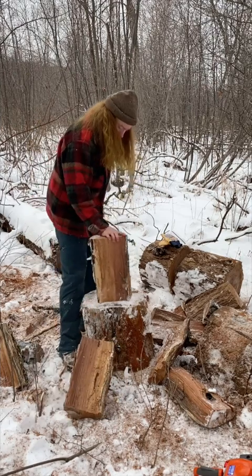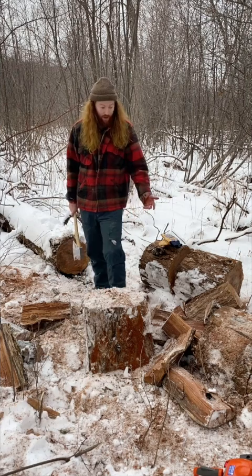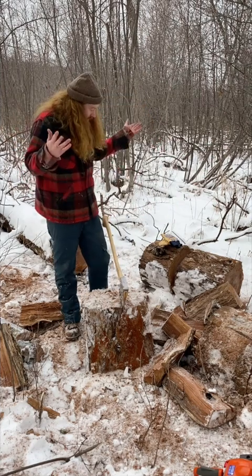Split it. Oh my goodness, I'm going to split some more and not say anything because I just love this. I just want to enjoy it. Okay, so enjoy me splitting some more.